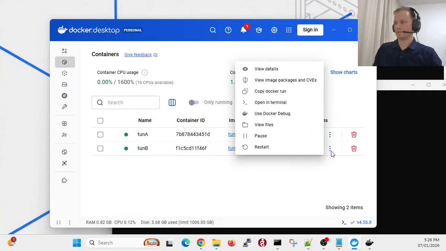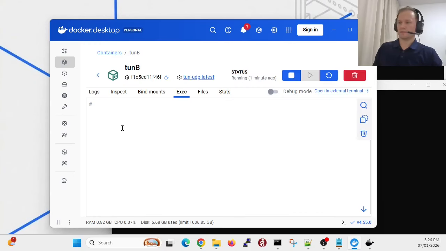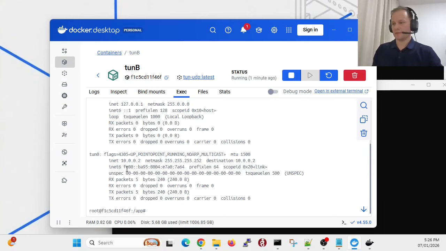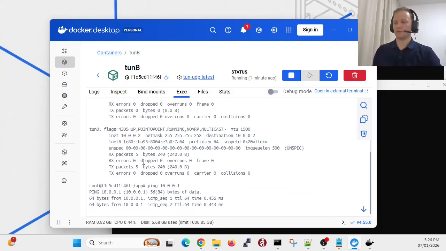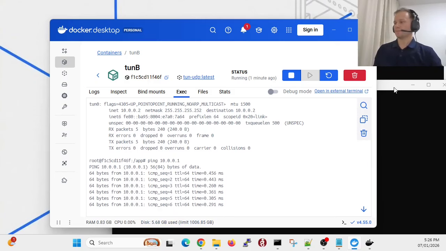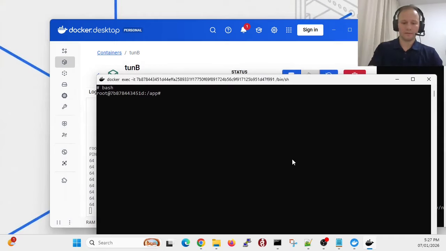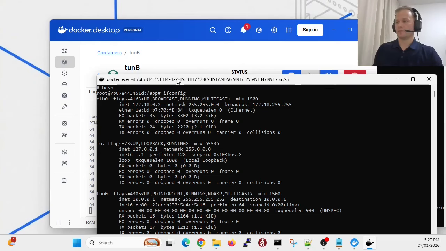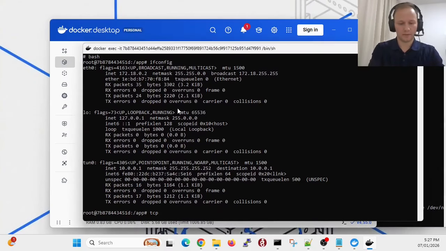And I'm going to connect to the client. Yeah, this is the client. I'm initiating a ping to the server. The server is responding. This is a good sign. Then on the server, I'm going to run tcpdump.